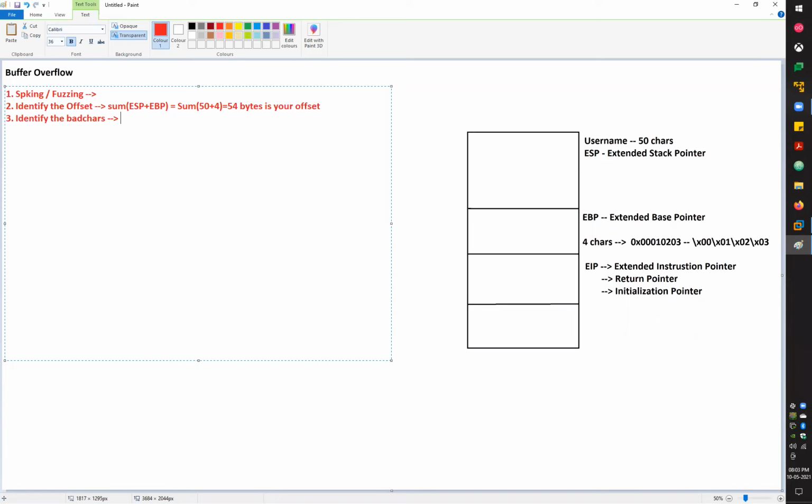So we need to identify those hex values which will interrupt the execution of that application or of that operating system, or which can terminate or just crash our operating system, right? We need to identify those characters, those hex values specifically. This is your third step. Now, after identifying those, your fourth step would be to identify the pointer, identify the address for this ESP, identify the memory address for this specific location, right?